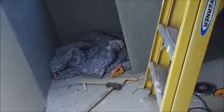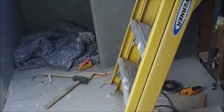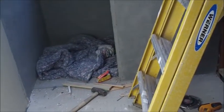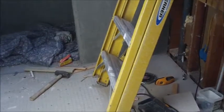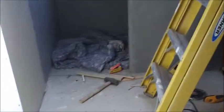So I think what we'll do now is just pack it up for the day and clean up real well here. Super clean up that area where the mortar has to be repaired. We'll mix up a small batch of mortar and we'll get that repaired, and we will call it a day. So I'll check back with you when all that is done. We got some concrete repair stuff we're going to put down in that spot and then call it a day.